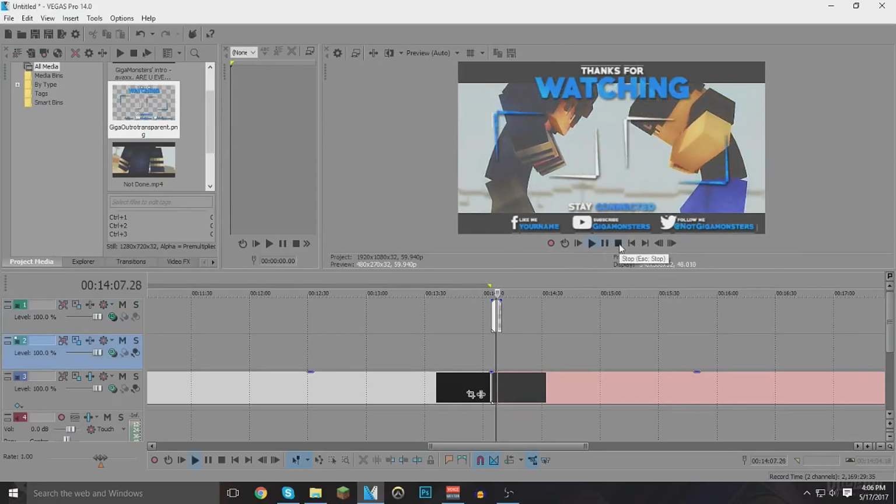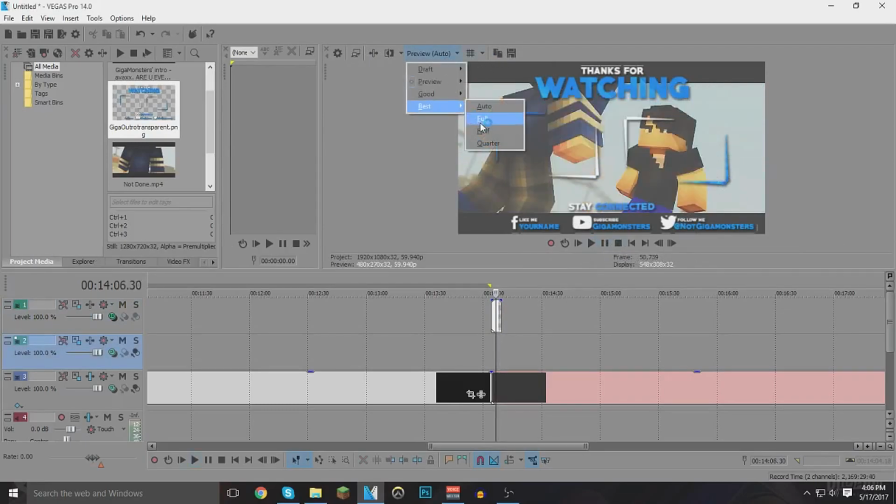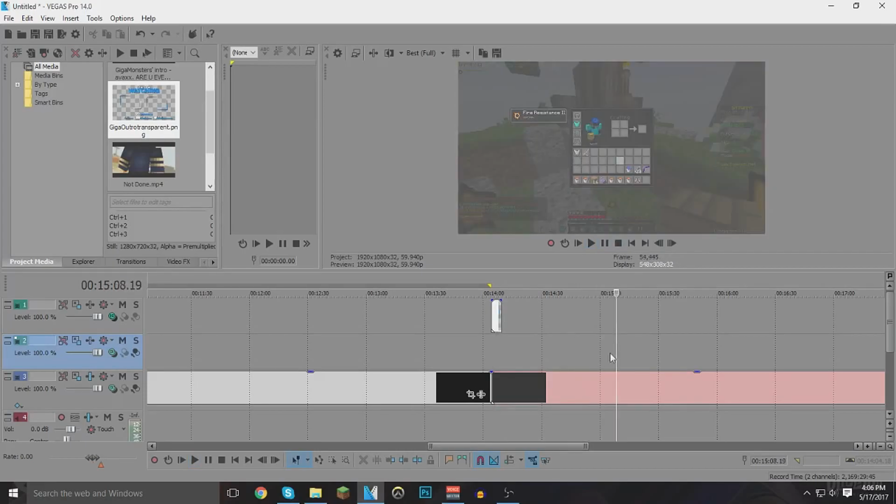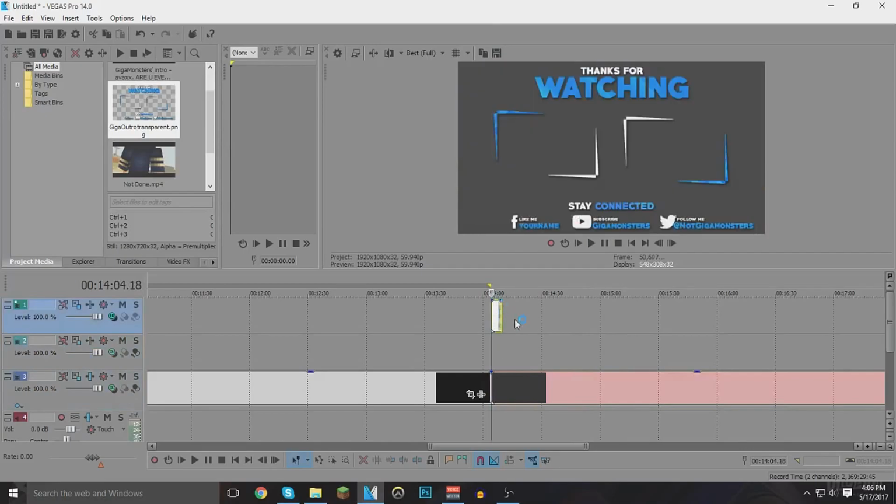That's actually something really cool I noticed and figured out. See, preview isn't that good quality, but if you put it on best full, the quality is a bit better. That's pretty much how it works. I mean, that's the best they can do. You can see the videos right here, and you can just show different parts of your video.